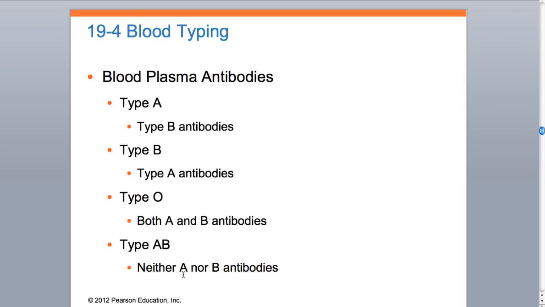But look what it says. It has neither A nor B antibodies. And that is why AB blood, even though they have antigen A and B, they're still a universal recipient, because they have neither A nor B antibodies. Their blood is willing to take O, A, or B because they have no antibodies in there. Now remember the rule. Where will I find antibodies in whole blood? Antibodies or immunoglobulins are found in the plasma. Again, don't forget the golden rule, or the general rule, that if it is a chemical, it belongs in the plasma. If it is a cell, it belongs in the formed elements.